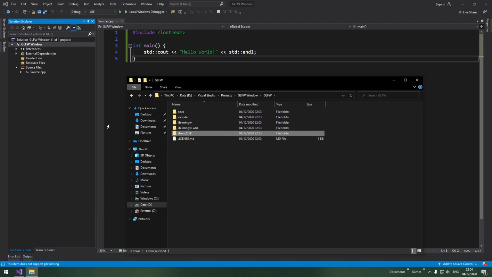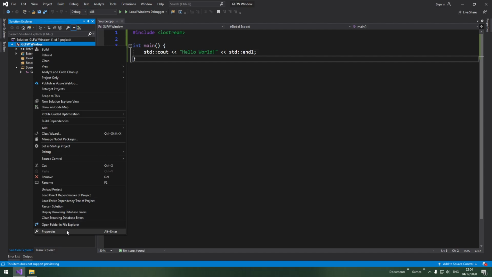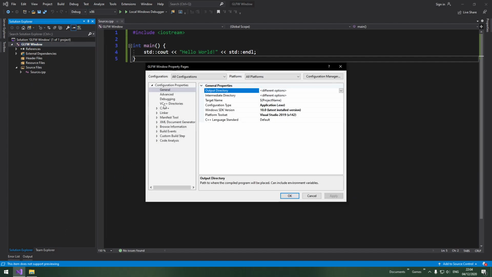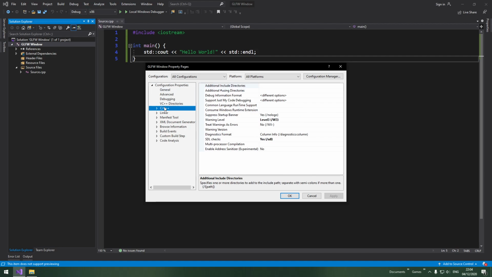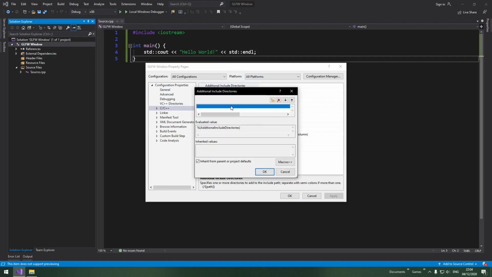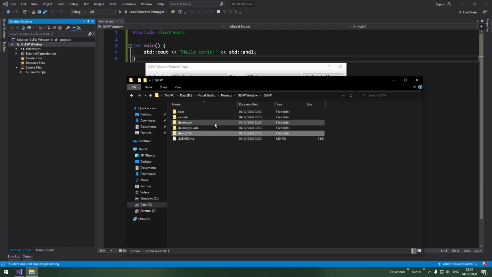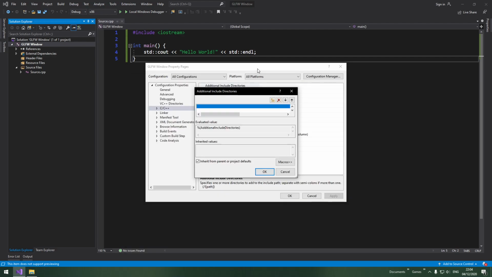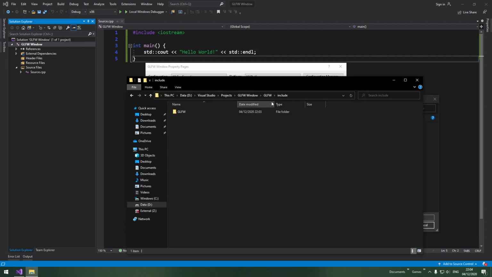And then in the project, we need to add this to our project. To do that, we need to add its include directory. So this folder here is the include directory, which is at this location.